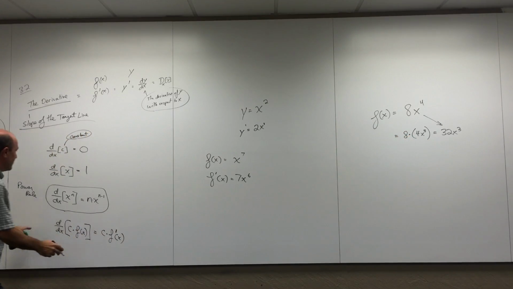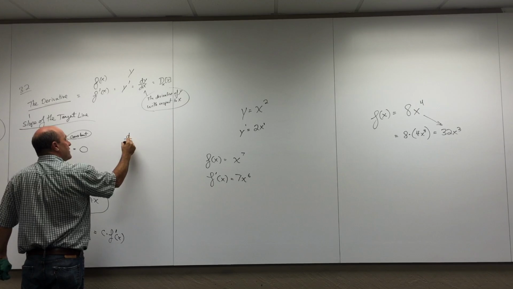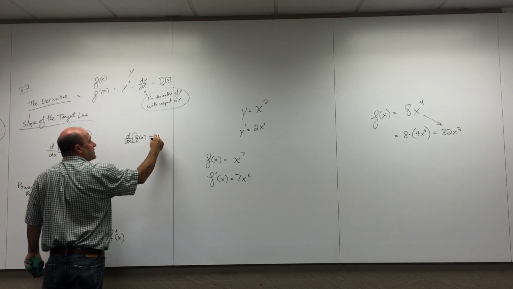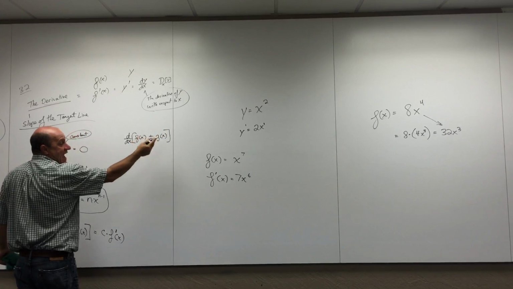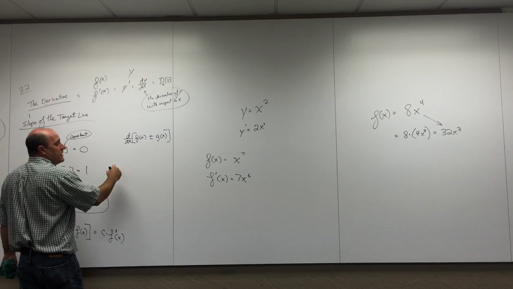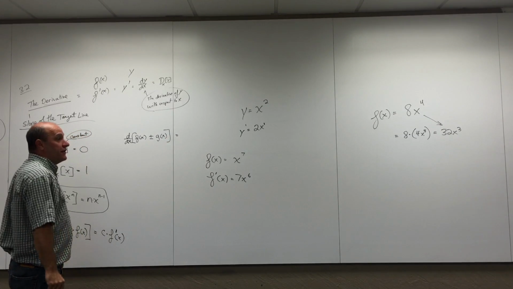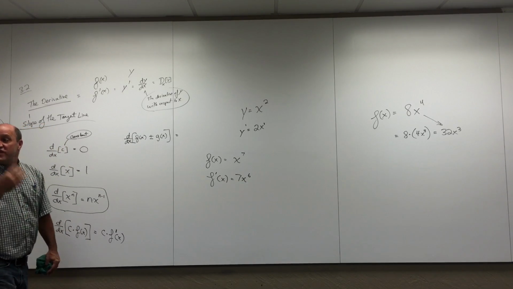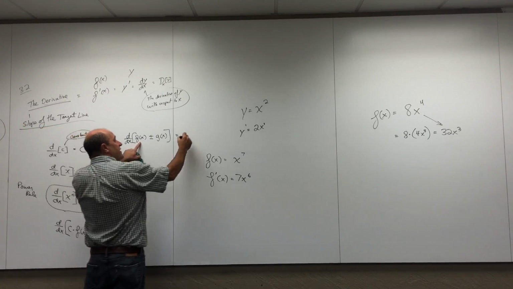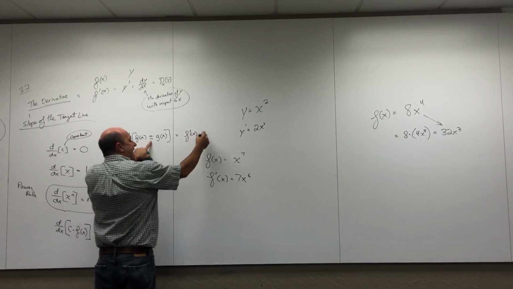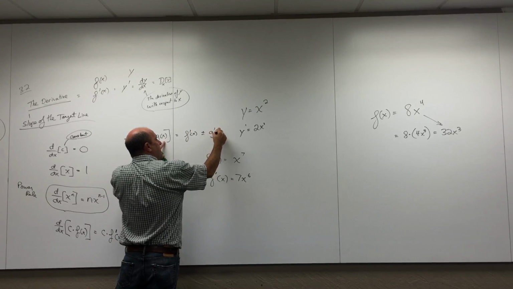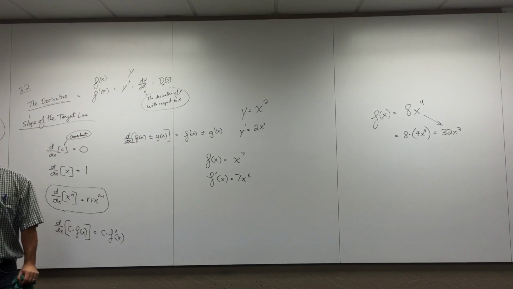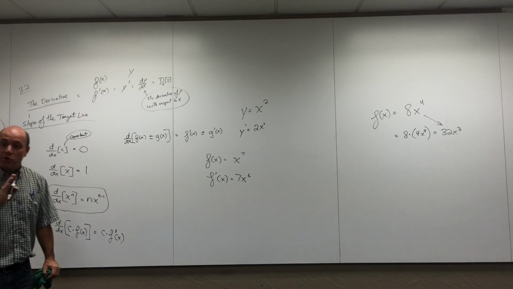All right, here's another cool rule. I'm gonna put it right here. The derivative of an f of x plus or minus a g of x. So like if you have 2 functions added or subtracted. Well, this rule says, it might be kind of obvious, but you're allowed to do the derivative of each guy separately. You're allowed to do the derivative of the f of x, I'm going to call that f prime, and then add it or subtract it to the derivative of g, g prime. When functions are added or subtracted, you do each term separately.